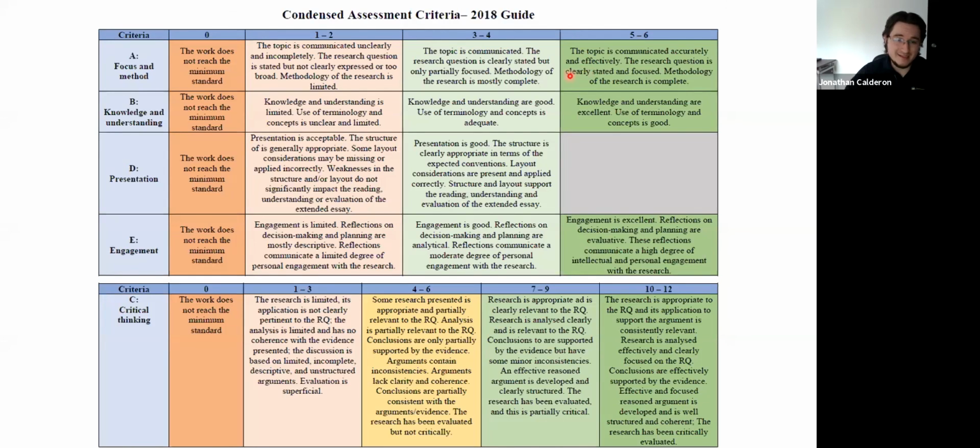As a piece of advice, it is usually better to go under than to go over in terms of moderation, okay? So that is just a little piece of advice from me. If it is clearly not one category, but it doesn't necessarily advance to the second one, then you can give them the lower number. I'm not sure if I'm making myself clear with this point that I'm trying to make.